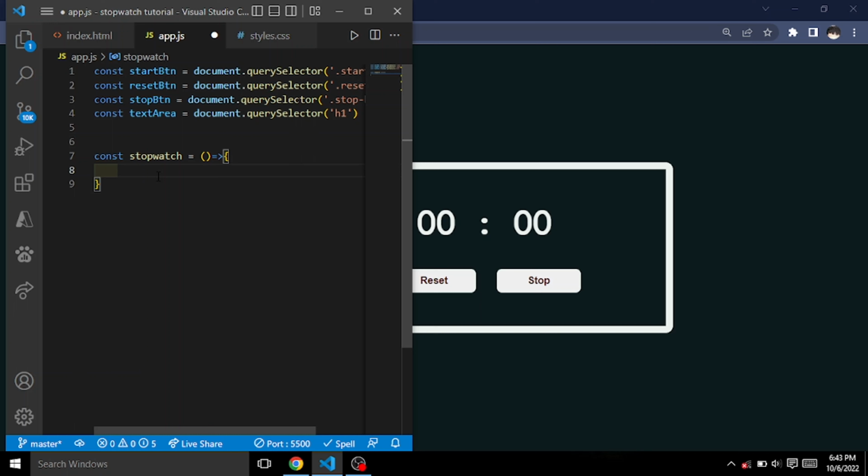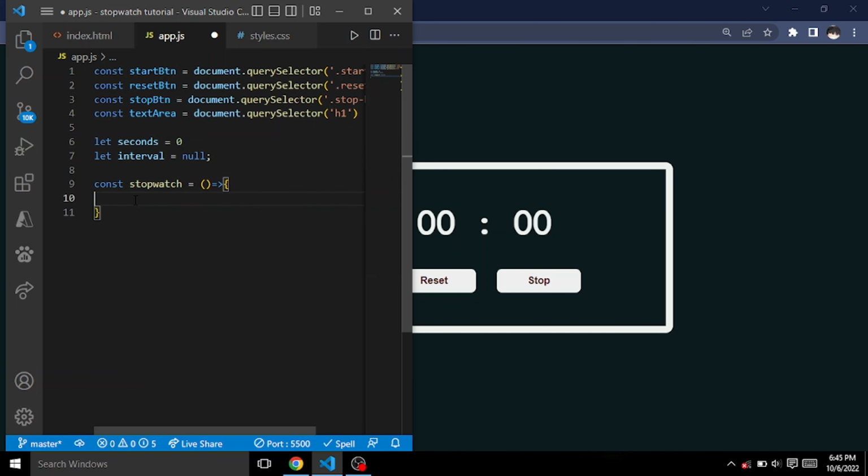So now in the stopwatch, outside the function, since we're going to be needing this particular variable in a lot of functions in other places other than this function, I'm going to give this let seconds. I'm using let because I can't use const. You can also use var, but I prefer using let. You can't use const because I want to redeclare this in other functions. So I'm going to call it seconds and assign it equal to 0. And also I'm going to call this interval. This is going to carry the interval, and I'm going to make this null.